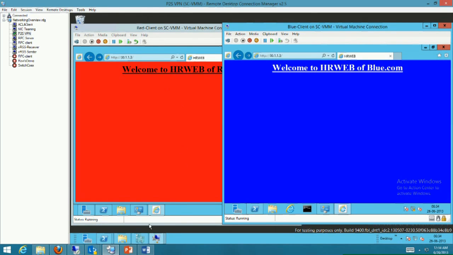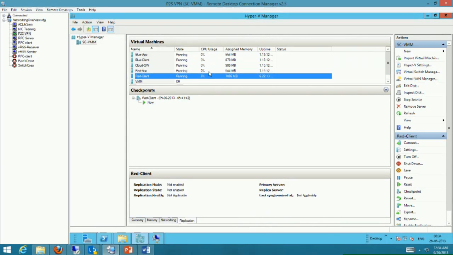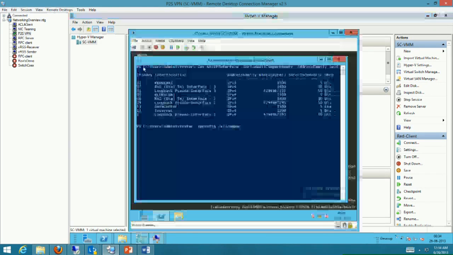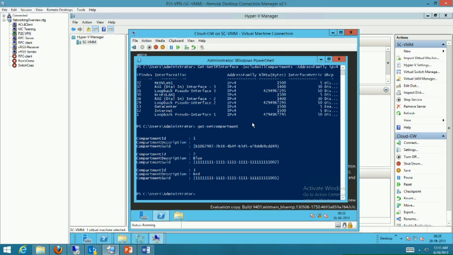Now, what's interesting is in this demo, we are using our inbox gateway. And it's a multi-tenant gateway, as Ravi mentioned. We say multi-tenant because these two tenants are logging into the same gateway. We'll talk more in this afternoon's session, and we've dedicated that session to our inbox gateway. But just quickly, I want to show you, we introduced a new concept called compartment. And you can see on this VM, we have two compartments, one for each of these tenants.